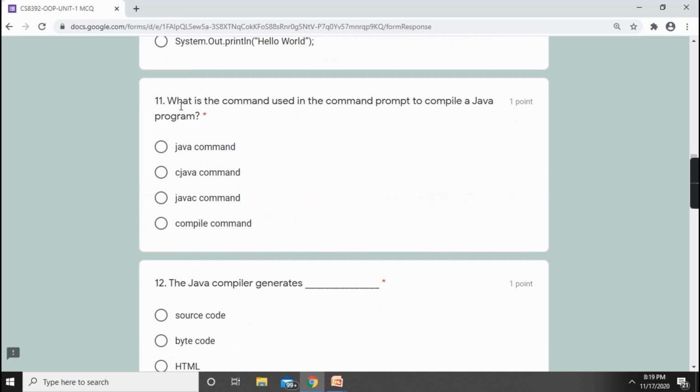Next question is, what's the command used in the command prompt to compile a Java program? The correct one is the javac command. The javac command is used to compile any Java source code.